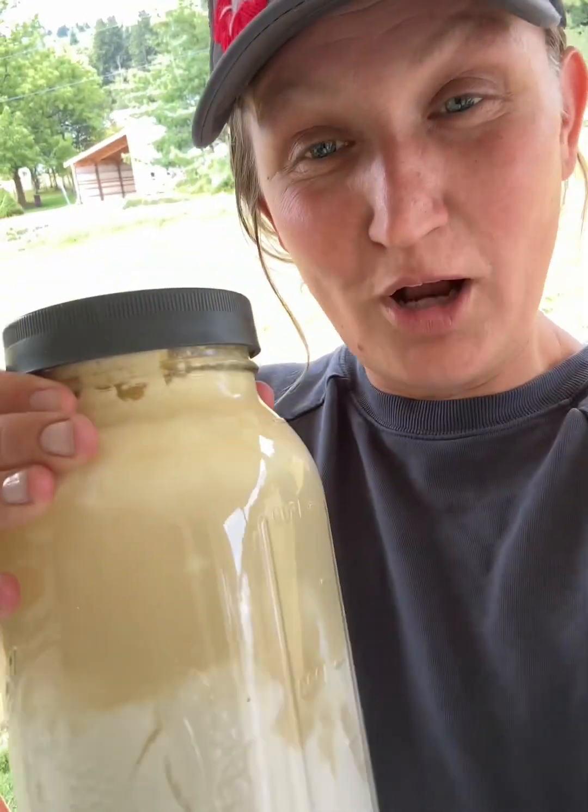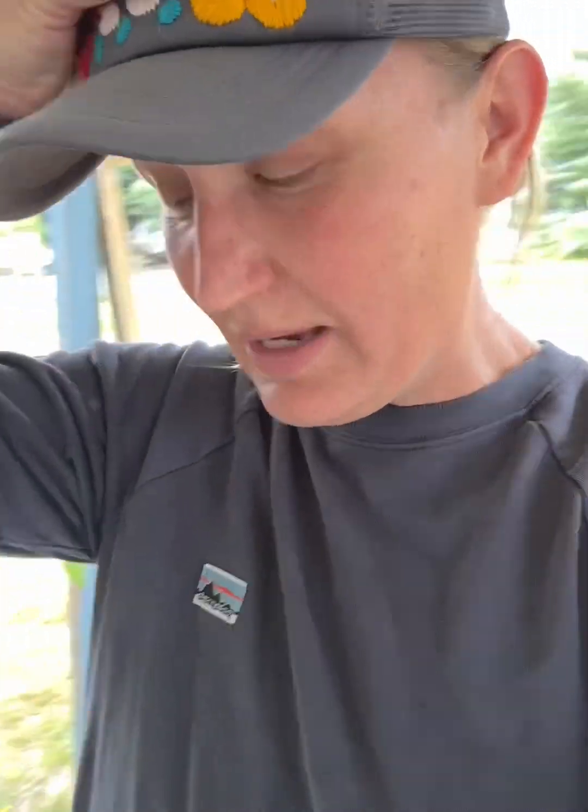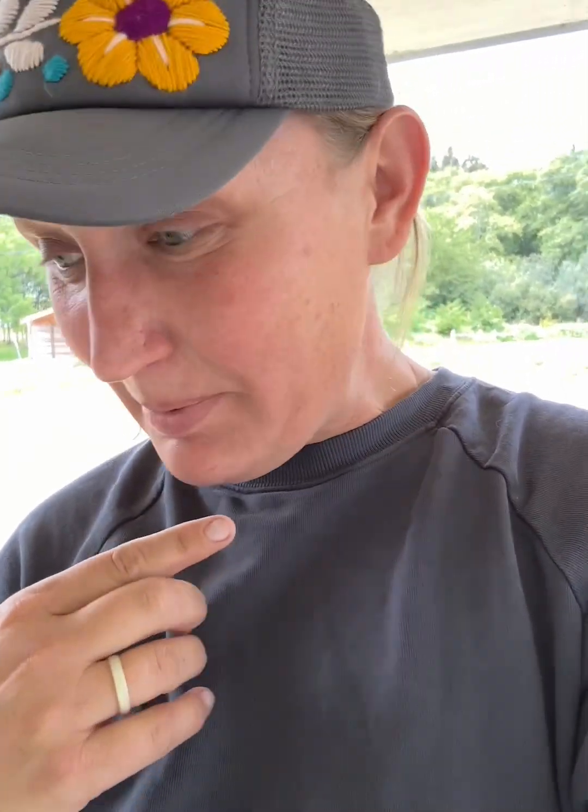I had shared that raw milk will not go bad. And is that true? It is true. And I'm going to show you how it will first sour, then it will clabber, and then the process goes from there down. Now, if you were to open it to the air, if it were in a really, really hot environment, all of that's going to speed up the process of it breaking down. Sour, clabber, and then you're making cottage cheese, sour cream, and essentially you're just making a fermented concoction.